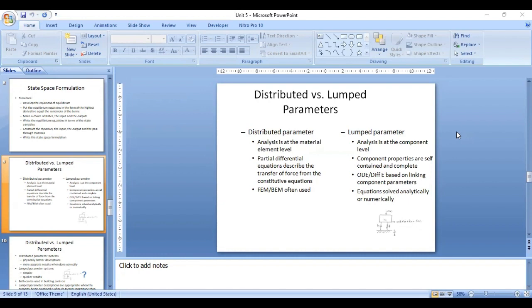In order to provide a more realistic characterization of the spatial distribution of system properties, it is often used to develop a distributed parameter model. So this kind of model generally takes the form of one or more partial differential equations with time and some measure of space as independent variables. So a distributed parameter model can be viewed as a network of many infinitesimally small lumped parameter submodels.